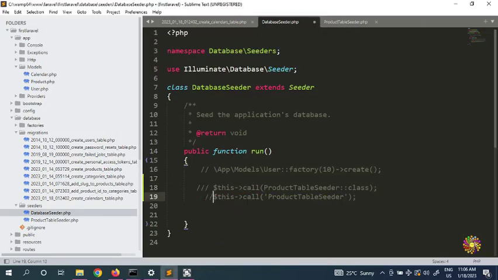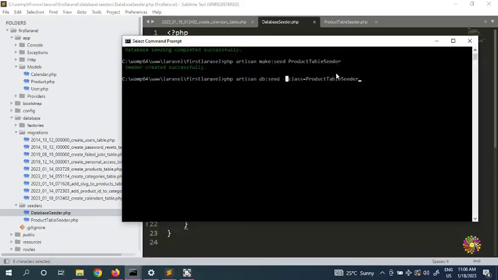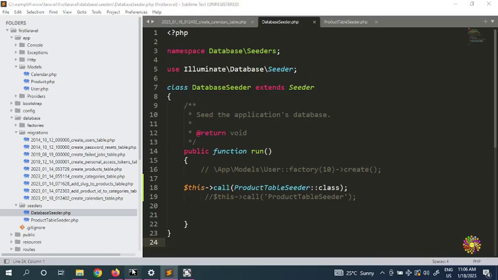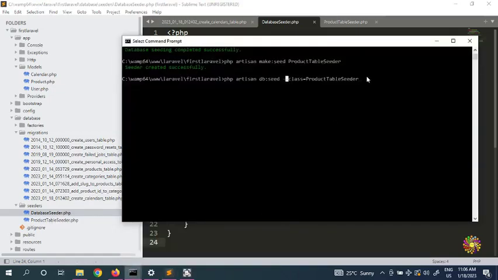We're not going to put it this way, because we're going to put it this way. I find this way a lot easier, because we're not going to forget. But if you happen to put it the second way, make sure you put your class here. But if you already put your class, in our case, we don't need to put this one here.